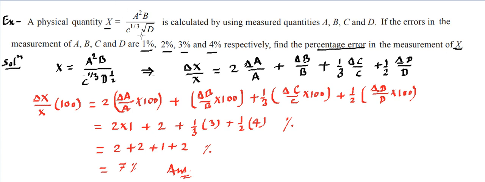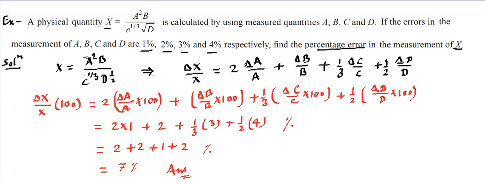So if a complicated expression is given to us like this, we will be using the power expression for error. And in error, what is the power expression? Fractional error in that quantity is equal to the sum of the fractional values along with the multiplication of the power. Once we multiply both sides by 100, these numbers become percentage error. So whatever the error is given to us, we can simply write it over here and sum them up, and we will get our final answer.